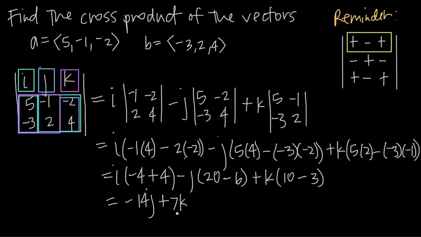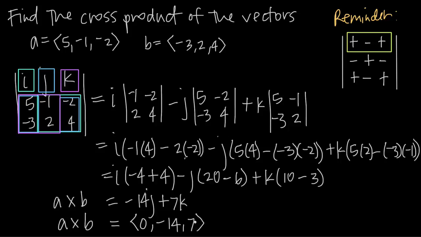So we can either leave the cross product vector in this form, or we can call out the direction numbers of this cross product vector. The way that you write the cross product is A times B like this, this means the cross product of the vectors A and B. So we could say the cross product of A and B is negative 14J plus 7K, or we could say the cross product of A and B is going to be the direction numbers 0, because the coefficient in front of I was 0. So 0, negative 14, 7, and any of these would be acceptable answers.